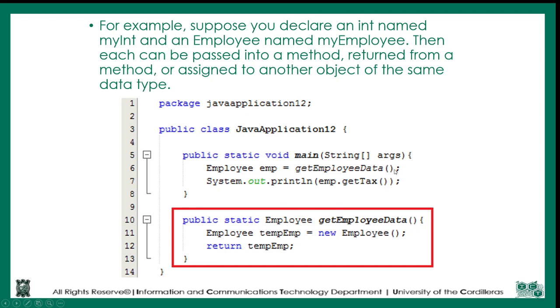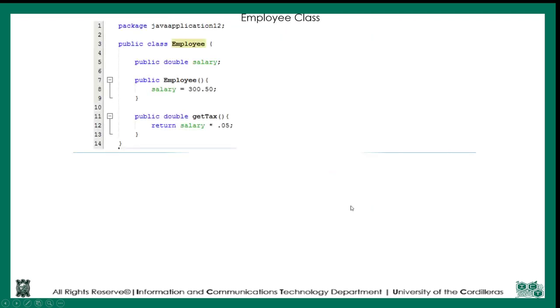Since it is a method here, the keyword new is missing. Therefore, we didn't actually create a new class, but instead we simply declared an object within a method. So take a look. We were able to call this one and print the value of getTax from here.